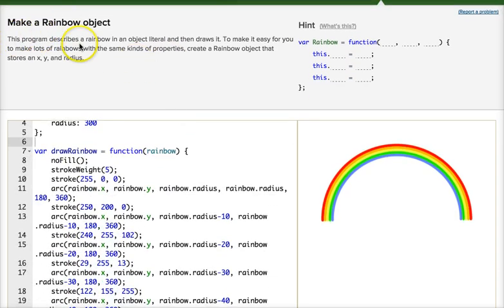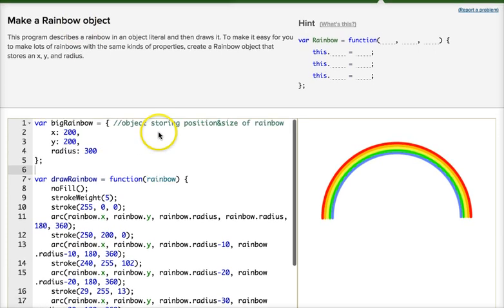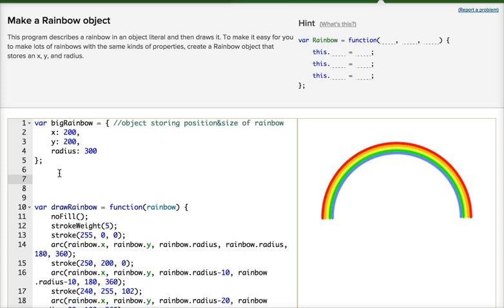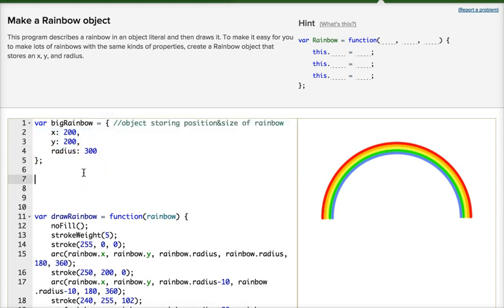And the first thing is we're practicing fancy objects. We right now have an object literal, but we are going to make a rainbow object. And this is really confusing. And honestly, I'm still working on learning this myself. So what I gather is we're making this more generalized object that is a function and not just a bunch of data. Like this kind of object, we have a bunch of data here. So we're going to go ahead and make this object that's a function.